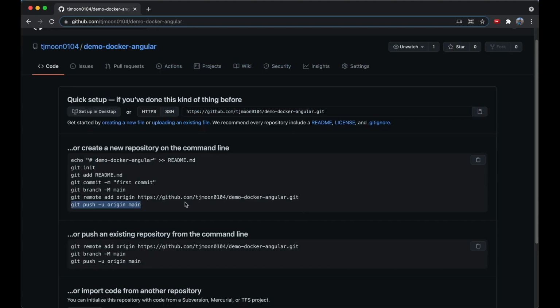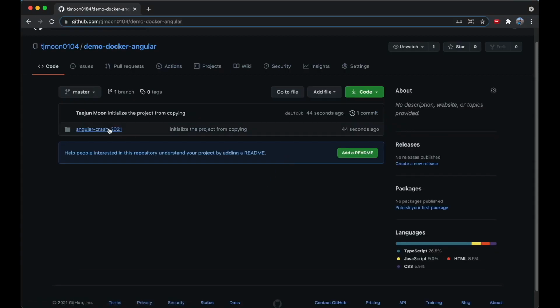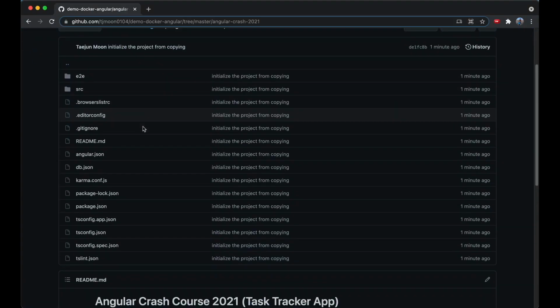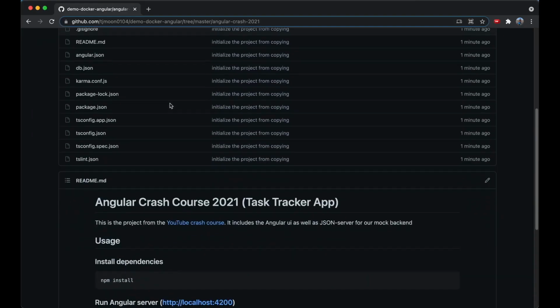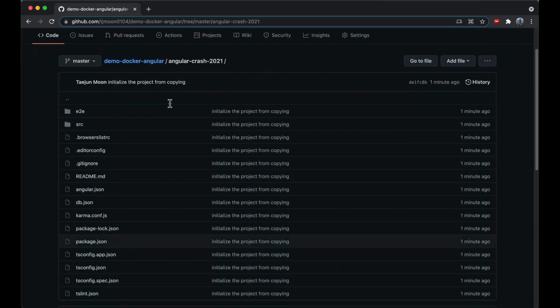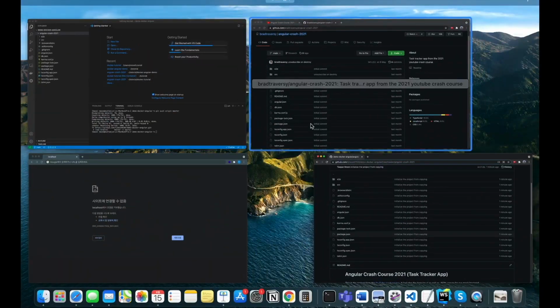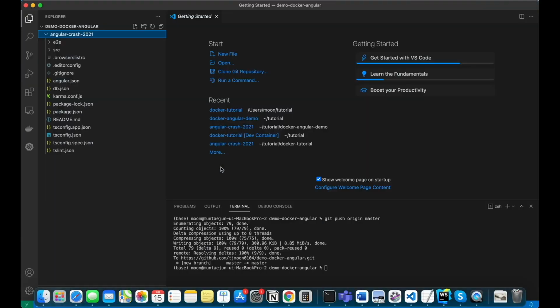Okay, the reason why it gave me an error is because here I'm supposed to branch to the main and push it to the main, but I'll just use the master branch. If I refresh my repository, I have this folder with all the same code from the Git repository from here. Okay.